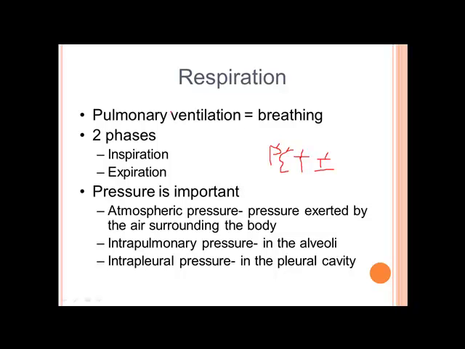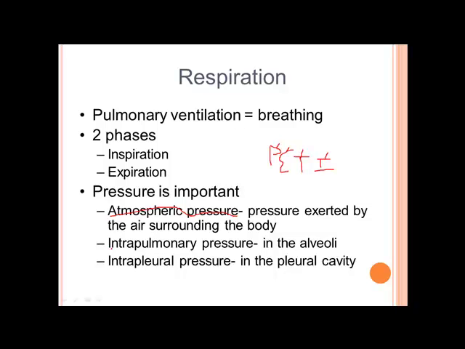This is caused by all the air molecules pushing down on us from ground level all the way up until you get out into outer space. There's just more and more and more air pushing down on you. You don't notice it to be very much because it's air, it's light. But if you were to take sand, for example, and you put 1 scoop of sand, there's a little bit of pressure. All of a sudden, if you put a large mountain of sand on your chest, you won't be able to breathe because there's a lot of pressure. So this atmospheric pressure is going to be very, very important in getting air into our lungs.